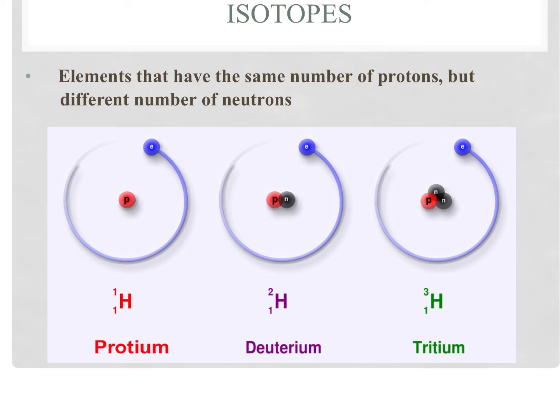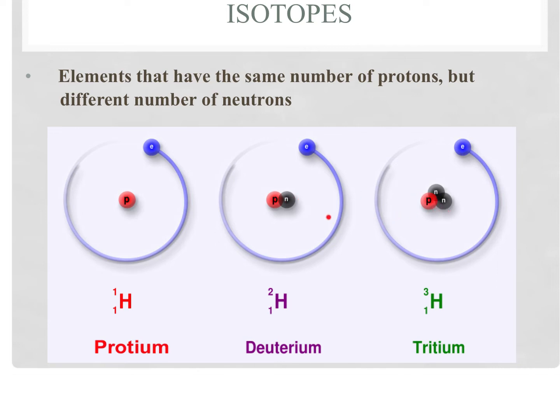Okay. Turn to someone next to you, tell that person next to you, what do you notice that's different? Okay, what are we noticing that's different? The neutrons are changing, right? So this first one, it's called protium. It just has 1 proton, no neutrons. Deuterium has 1 proton, 1 neutron, and then tritium has 1 proton, 2 neutrons.